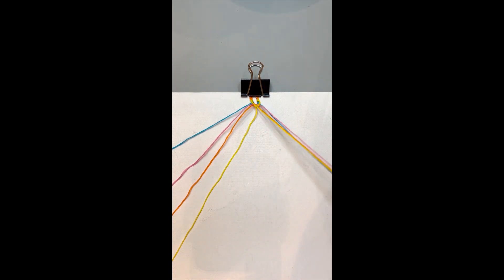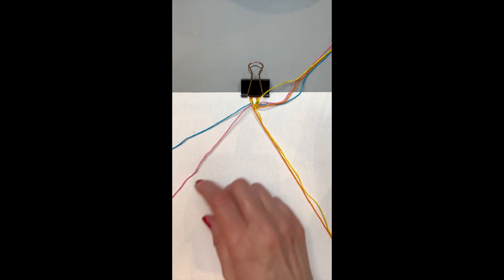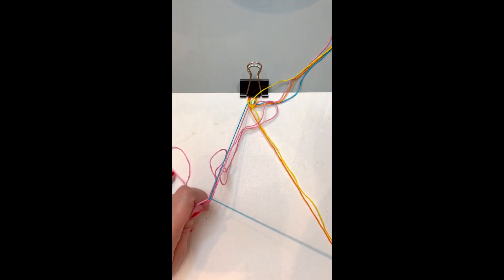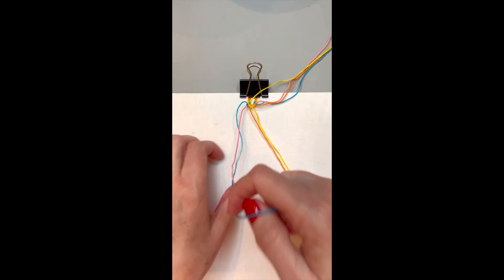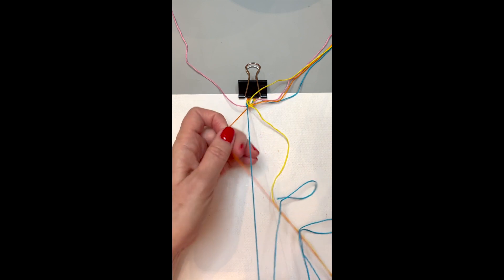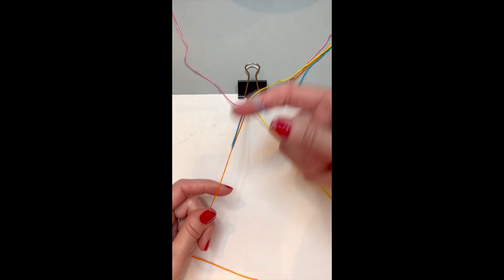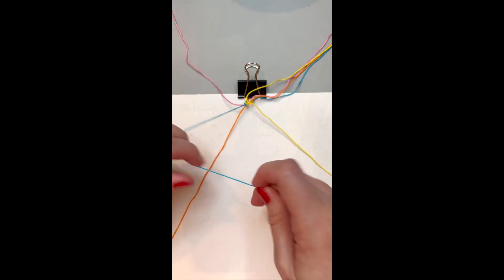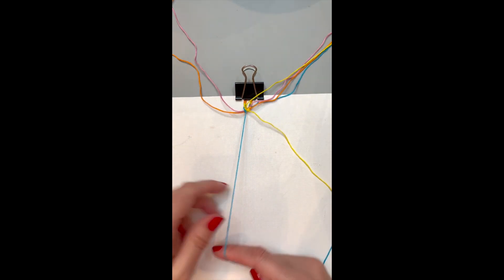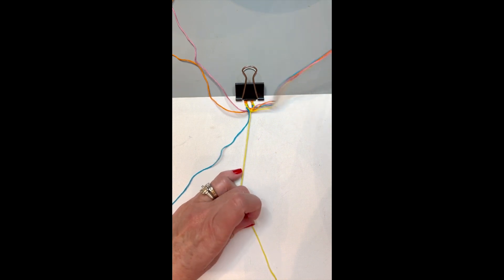Set the far side out of the way and move the two closest to center aside. Start with blue over the pink — hold the pink down and the blue makes the forward knot. Put the blue over the pink, underneath, and through the loop; pull the blue over. Then again: another forward knot, blue over the pink, hold the pink down, and gently pull the blue over. Move the pink out of the way. Next color is orange: blue over the orange, do the forward knot, pull up, keep the orange down. Do it again — blue over the orange, pull up.